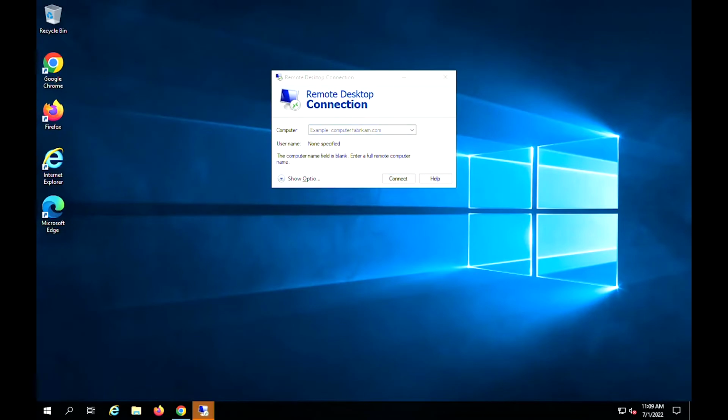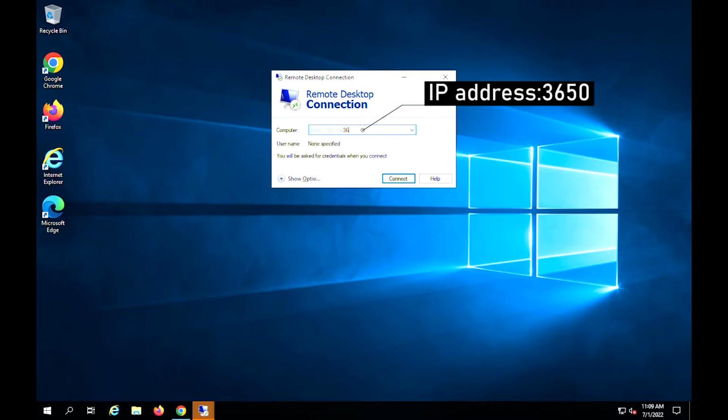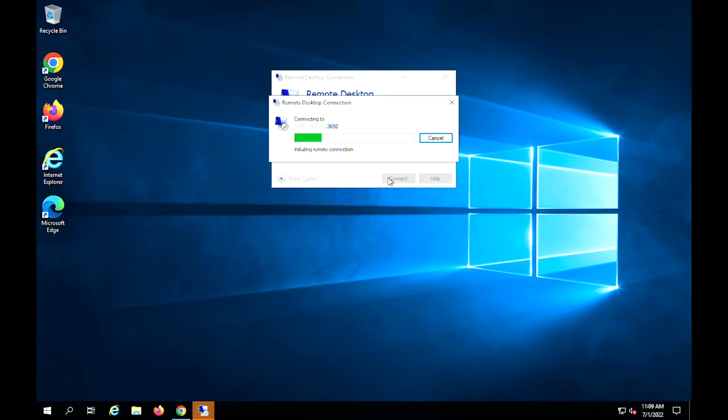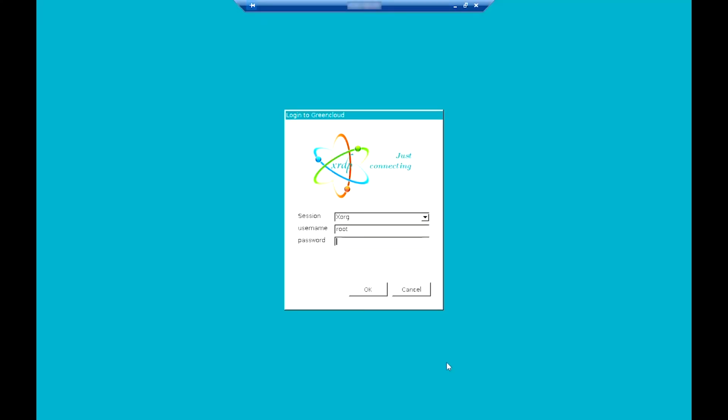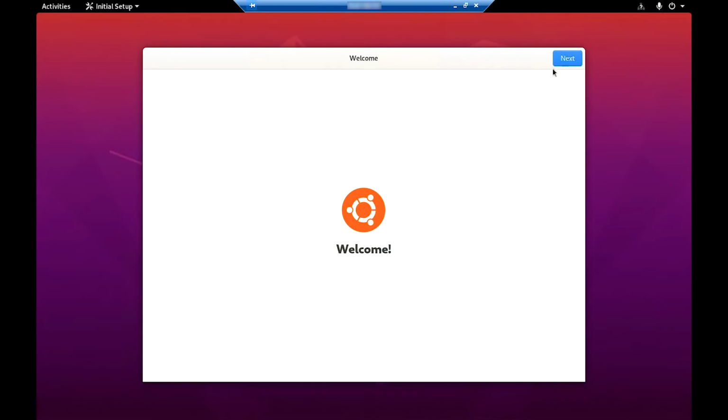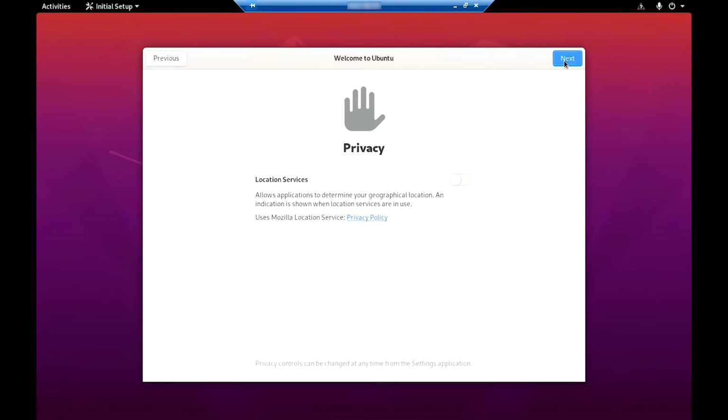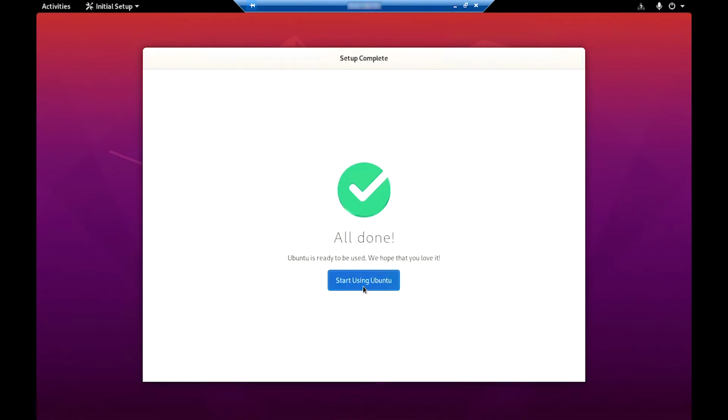Now, access the Ubuntu desktop system from Windows VPS using the remote desktop client. Click Connect, ignore the certificate errors, and click on the Next button to proceed with the connection. You will get the XRDP login page. Now provide your login credentials and click the OK button. Once the correct logins are entered, you will get the desktop screen of the remote Ubuntu desktop system as shown in the following.